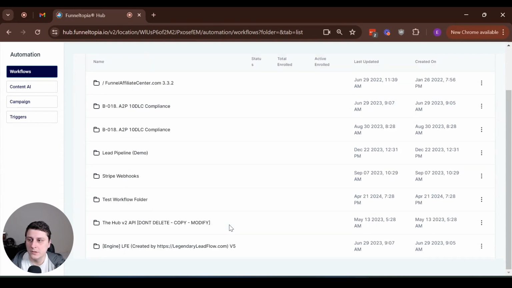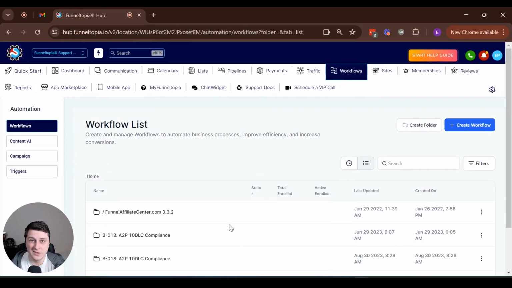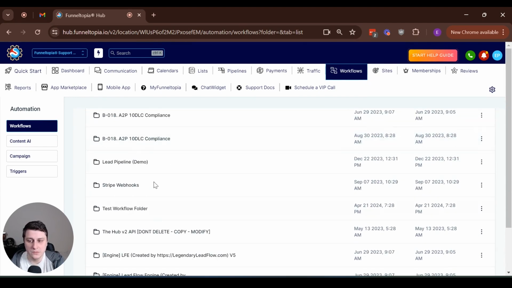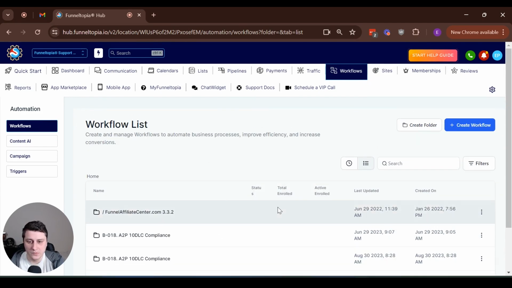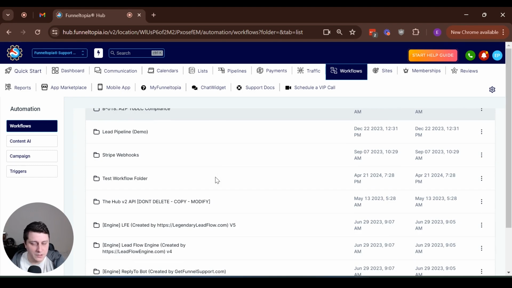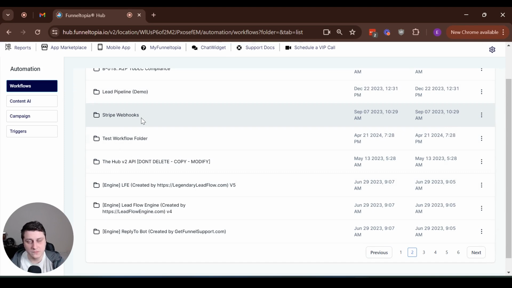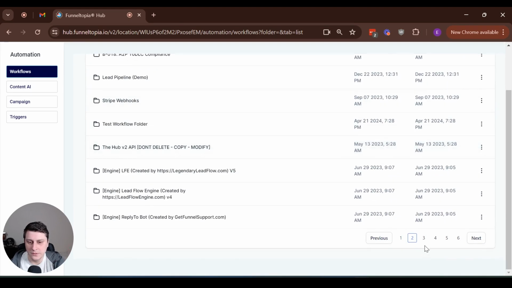A little update related to workflows and organizing your workflows, basically. So now you can create nested folders, or folders within folders. Up until this point, you could just do folders within the workflow section, but you could have a million of them. So now you can segment them even more. You can have a couple of main folders, and then within those folders, you can have, you know, 10 more folders, right? So you can do nested ones.